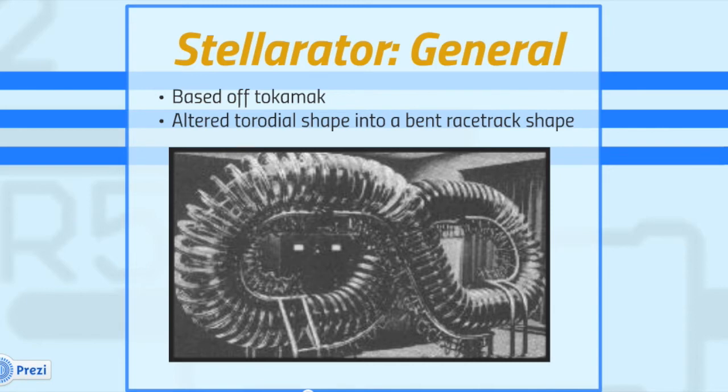Spitzer took the toroidal shape of the tokamak and suggested extending the torus with straight sections to form a racetrack shape, and then twisting one end by 180 degrees to produce a figure 8-shaped device. The idea behind this design was to reduce turbulence and cancel out net forces by having the plasma particles travel in opposite directions relative to each other as they went around. This design, however, was found to be not perfect.